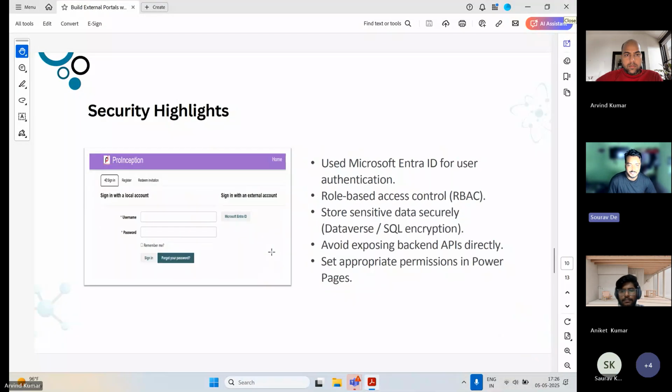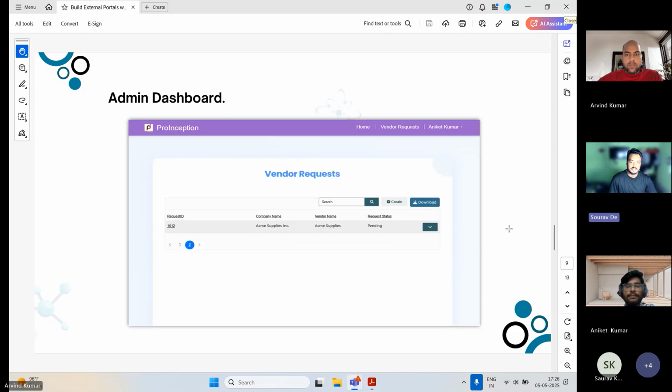All right. So this is the home page that Aniket already talked about. This is the list of all the requests, where you can store your requests and export them as a CSV or Excel, then download that, or you can create a new one. And again, if I go to the login page, Aniket, can you go to the login page?